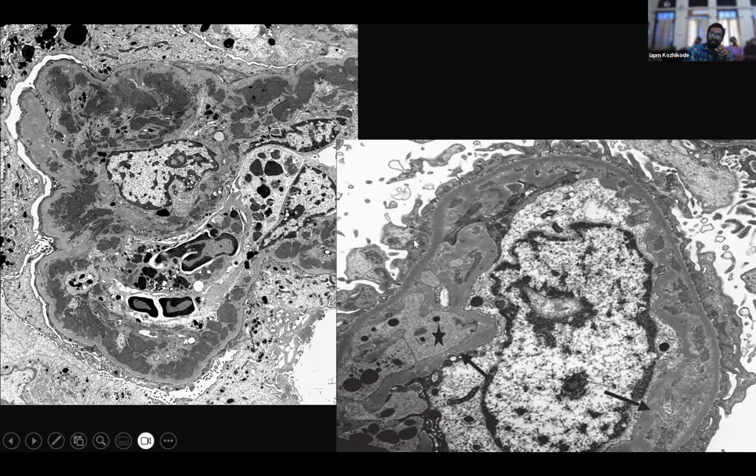And look at this, these are the podocytes. Podocytes are also not looking normal. You see, it is kind of flattened, and here I am seeing much villous formation also. So not only that, the podocytes are staying over a place where something really serious is happening beneath. Like when an earthquake is happening beneath, they will not be normal. When a disease is happening underneath for a long time, podocytes will also start showing signs of injury.